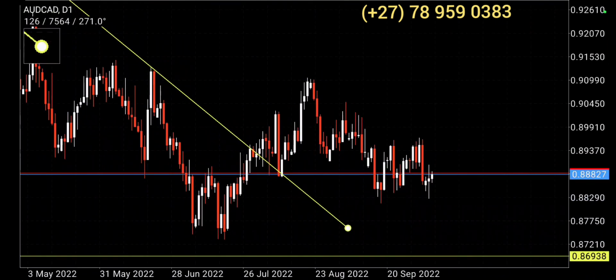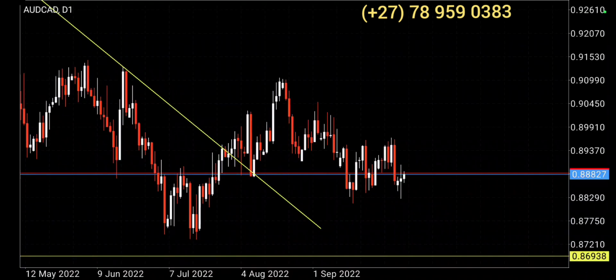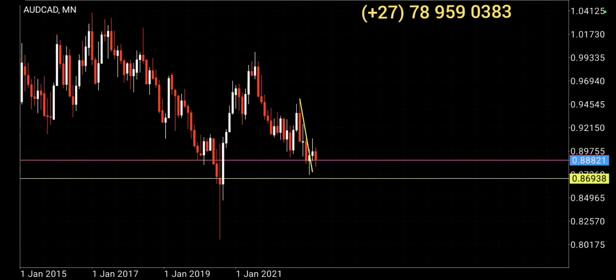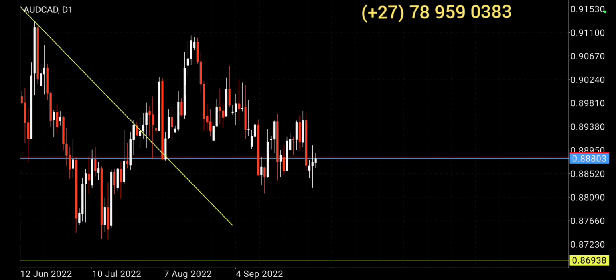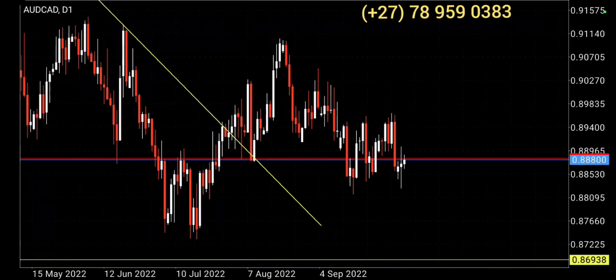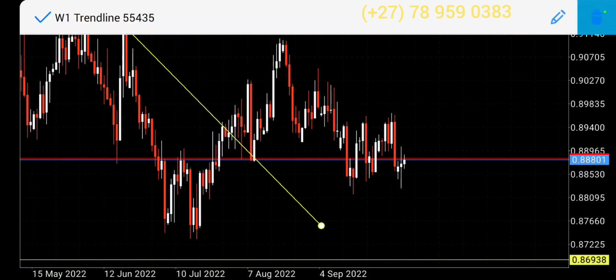So this is where you had the monthly. Is it the monthly one? No, weekly trend line. Was it the weekly? I think it's a monthly one. Let's go back and see. No, it's a weekly one. So that's where you had the weekly trend line. Oh yes, so now you're on daily. Let's see what's happening this side. We can remove it. We know we are inside the weekly support.